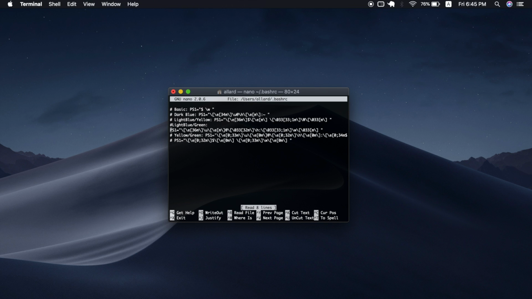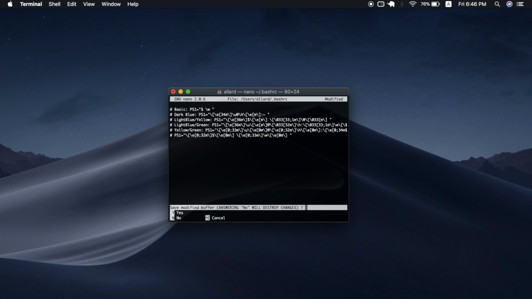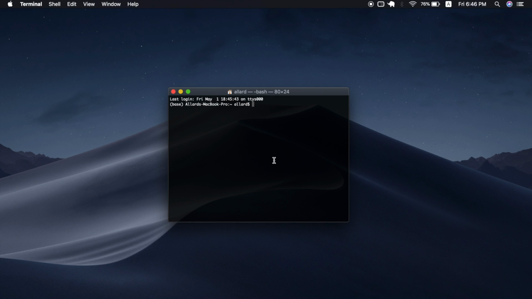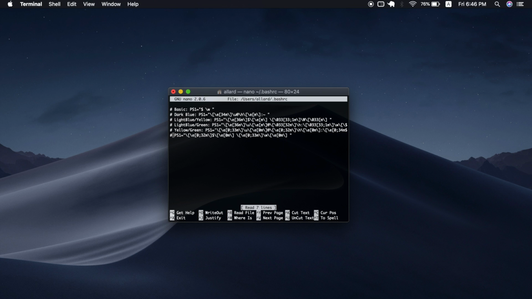So that's how you change your prompt. There are a few of these default backslash characters, backslash W, there's also backslash U, which you can search for online. But this is how I like my terminal to be. Oops, I forgot to uncomment it.